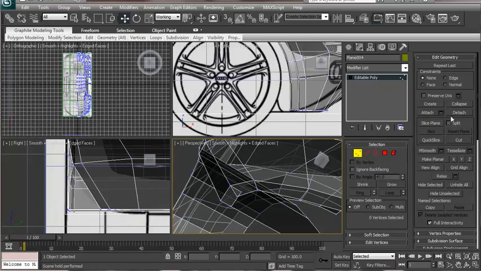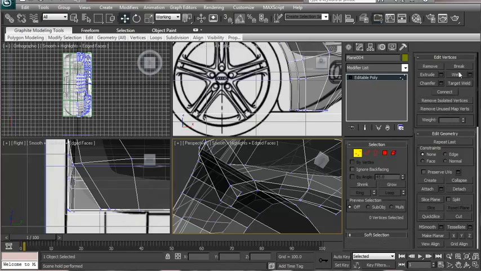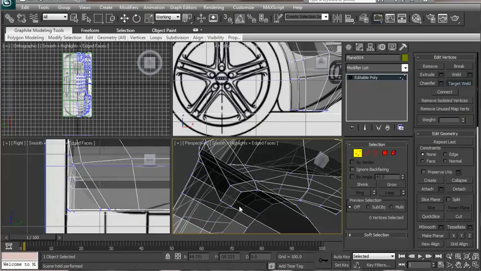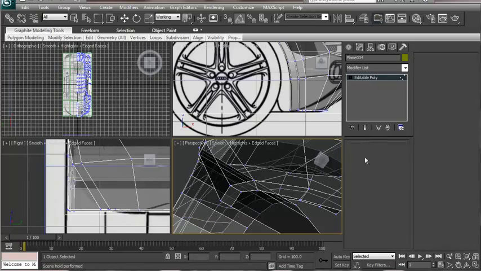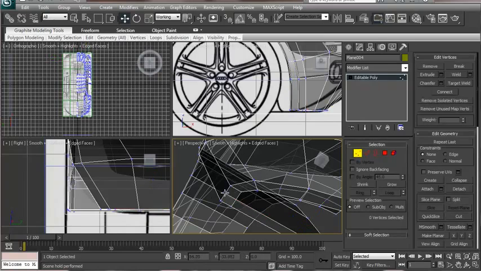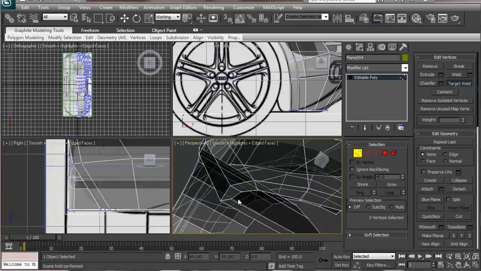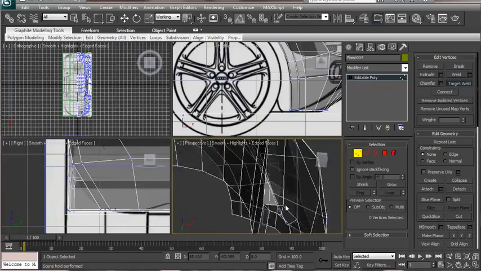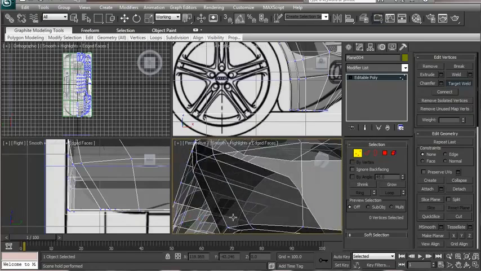And now let us go to target weld and weld this vertex like that. And again let's switch over to the edge mode, bring this edge over here. Now to the vertex mode, just keep this edge over there, and again switch over to target weld and weld these vertices so that you get that type of shape over there.